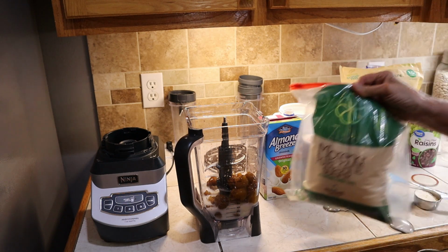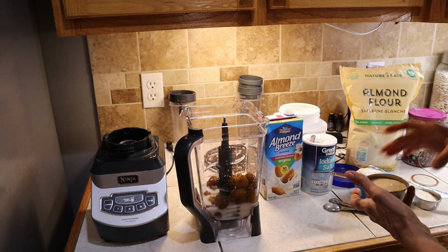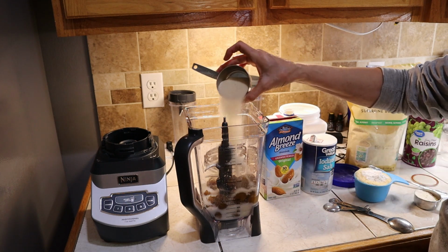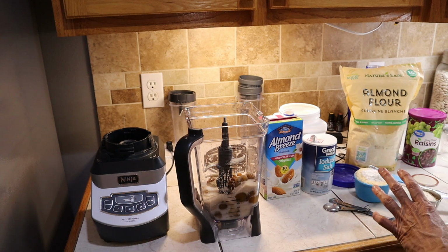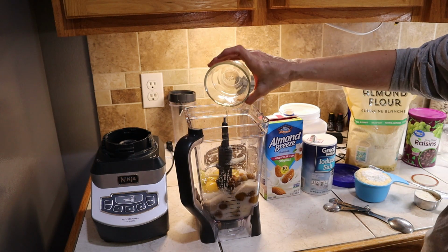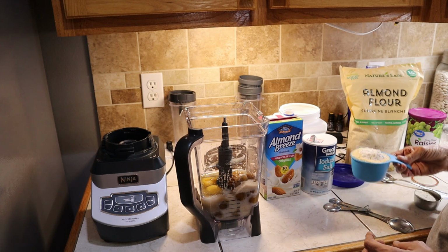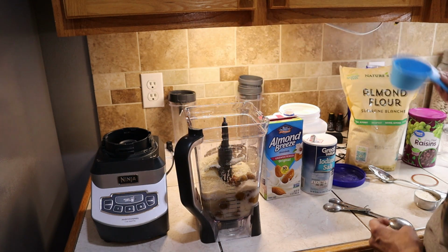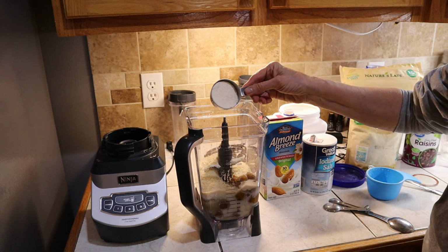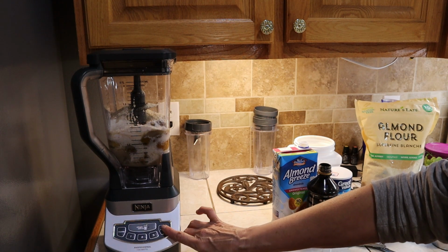I am using the Marina Pure Cane Sugar. It's all natural, and I'm only using not quite half a cup because everything's a little on the sweet side. We've got to add 3 eggs, and these are eggs from our chickens. Then a cup of almond flour, our soda, salt, and baking powder, and a quarter cup of coconut flour. We're going to mix this, and then add our vanilla and our other ingredients. If we need more milk, we'll know in a minute.